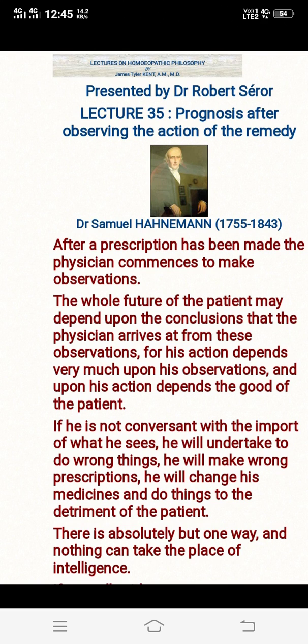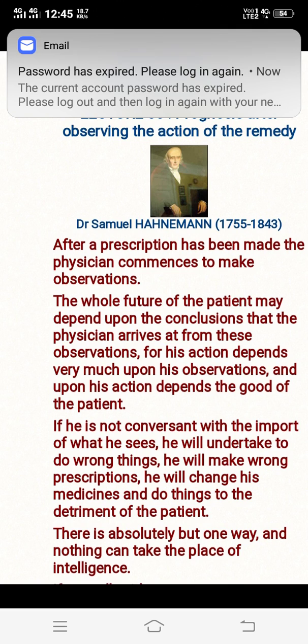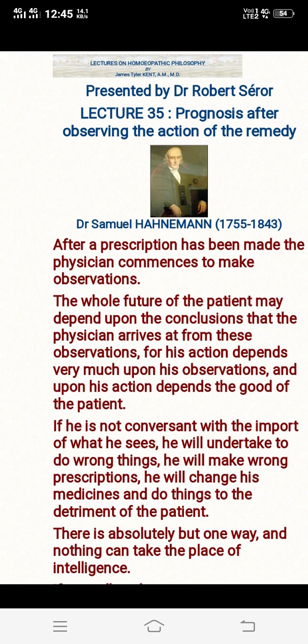Then it is taken for granted, after a prescription has been made and it is an accurate prescription, that it has acted. That is, if we make the prescription and it is accurate, it has acted. If it has acted, we will say that it was an accurate prescription. Now, if a medicine is acting, it commences immediately to effect change in a patient, and these changes are shown by signs and symptoms. That is, if the medicine has acted on a patient, it will make some changes in the patient, and these changes are shown by signs and symptoms.